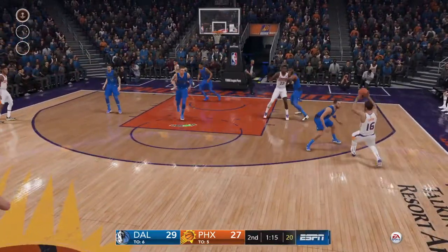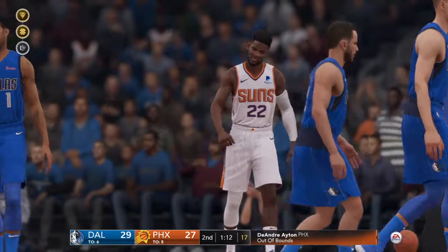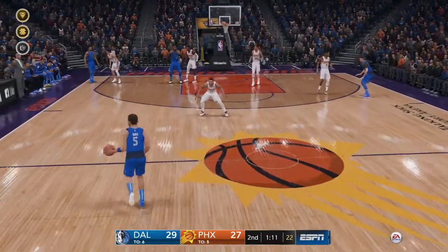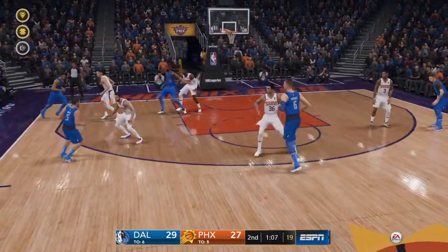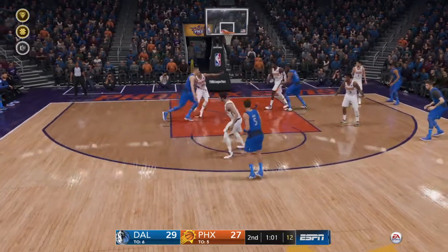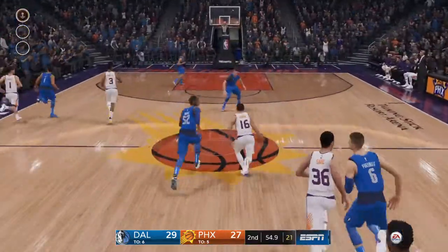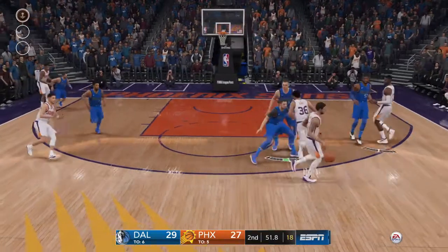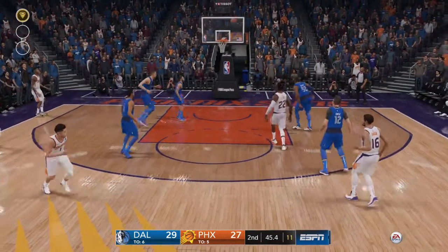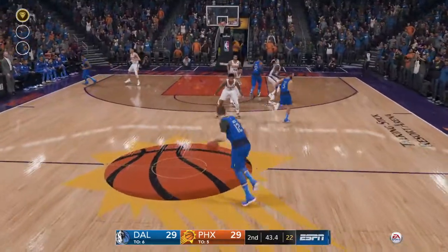Suns control the possession. And that'll get out of bounds. Last touch by the Suns. Here's Barea. Lead is 2. To Porzingis. Nothing going here on that drive. Runner here. Won't go. With the fadeaway. Burns him for the basket. 2 points. Take them any way you can get them.